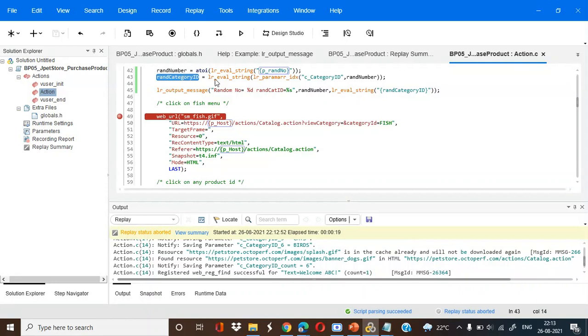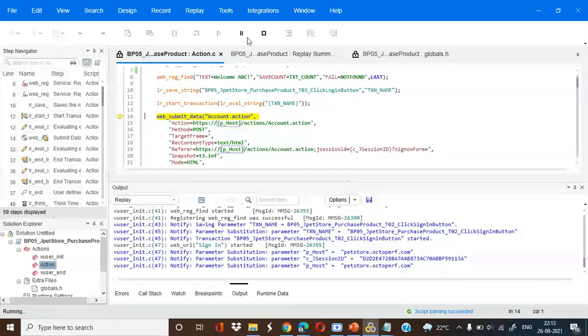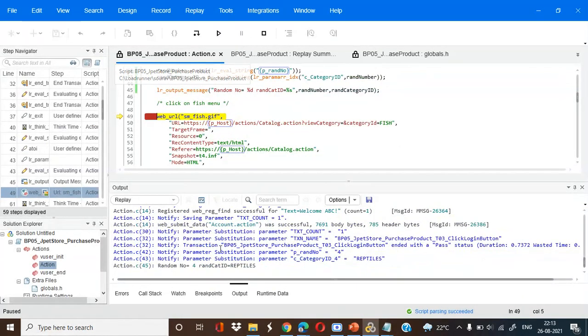Copy this thing. As this is a string, we don't need to convert anymore. And now we'll just, okay, see, we have already randomized this thing. So random 4, and we are getting reptiles. So isn't it great?